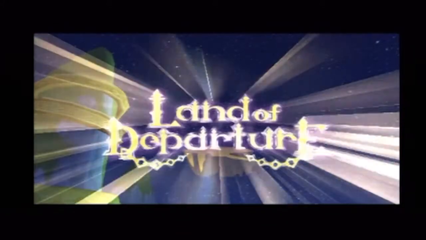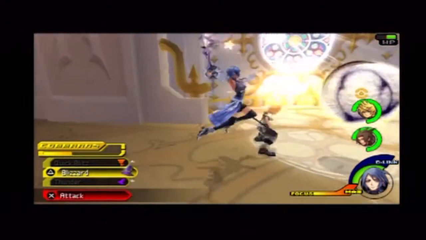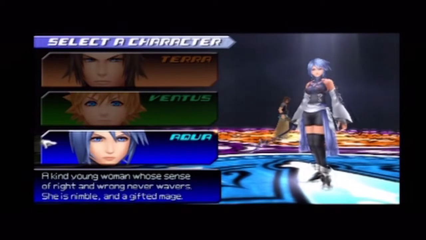In Birth by Sleep, you begin in the land of Departure, where a trio of Keyblade-wielding friends are training to become Keyblade Masters. You're able to have a go at sparring as each character, Terra, Ventus, or Aqua, which allows you to get a feel for each combat style. You'll then be asked to choose which character's story you'd like to play through for the duration of the game.